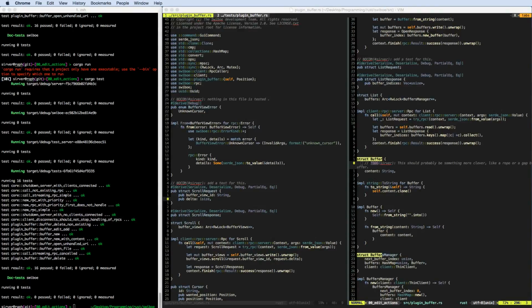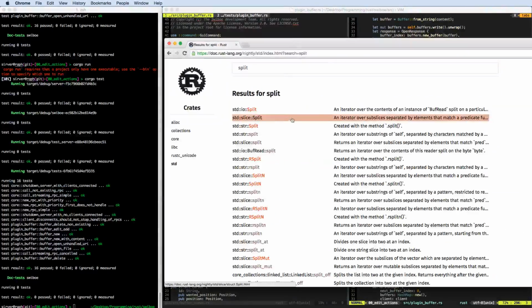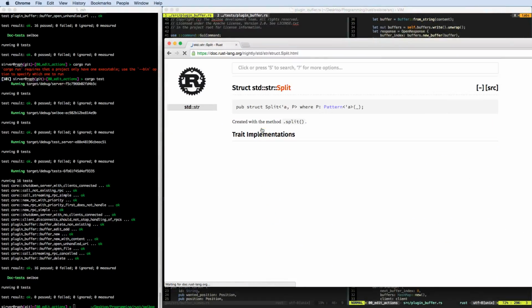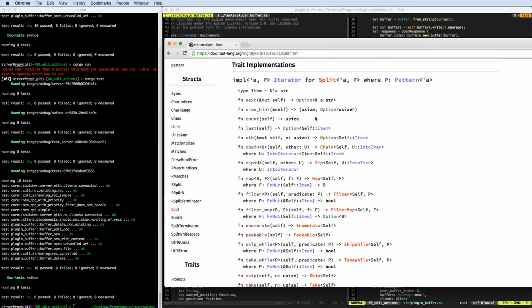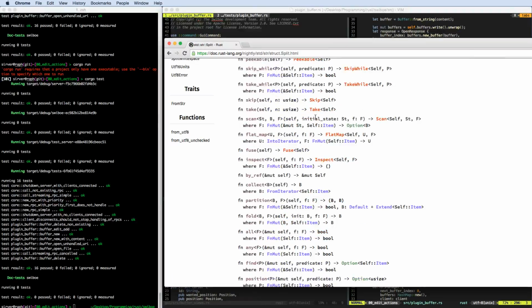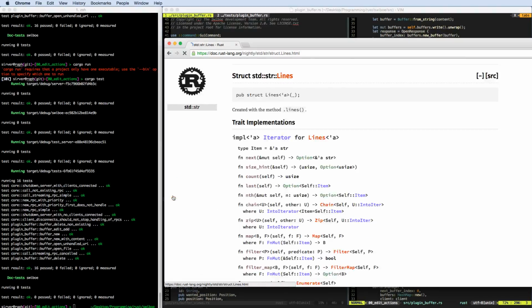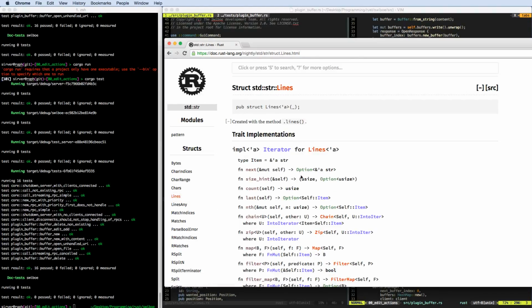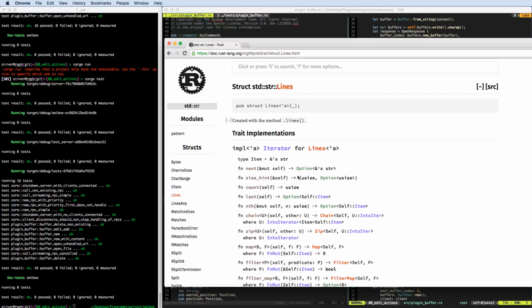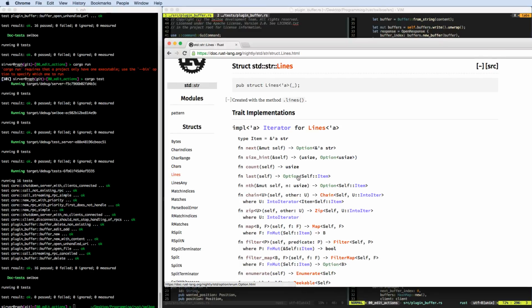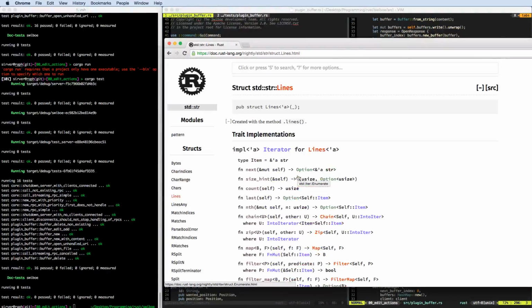We need a split function to split the string, standard string split. Is there something like lines or so? Split lines? What's lines? Impl iterator for lines. Maybe that's what I want.